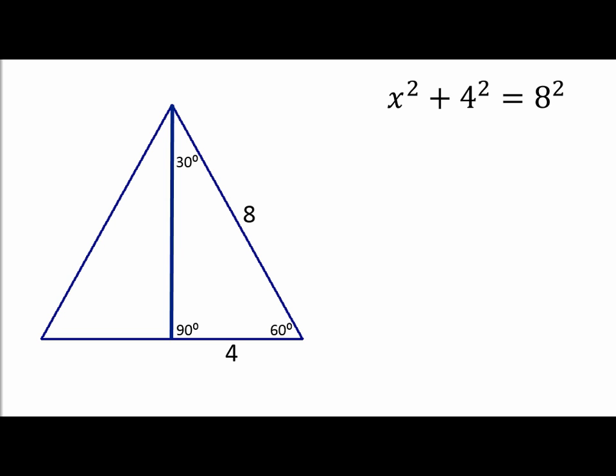I know what 4 squared is, and I know what 8 squared is. So let me call that x squared plus 16 equals 64. And I know when the numbers are separated, I'm going to move the 16 to the right. Once I move it to the other side, obviously I switch the sign, so it's negative 16. I know 64 minus 16 is 48. So we're going to have x squared equals 48.